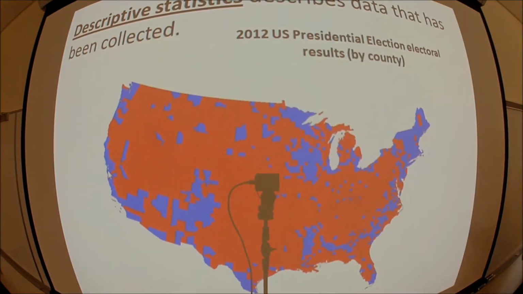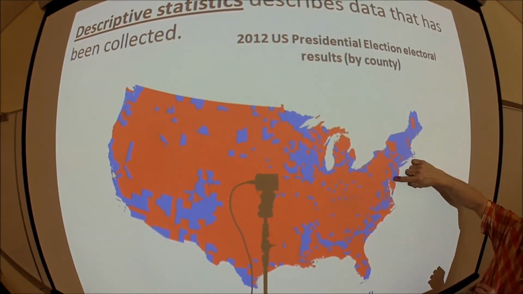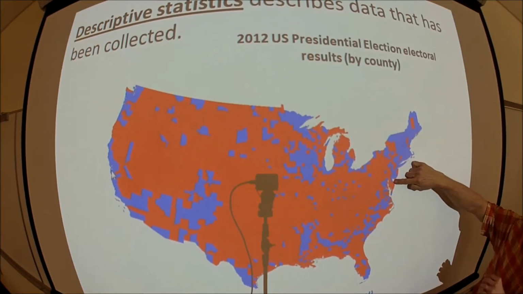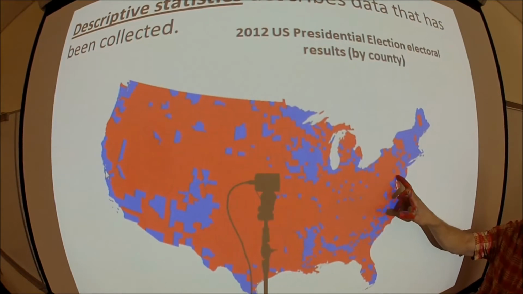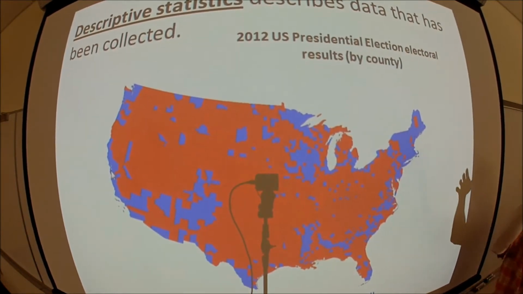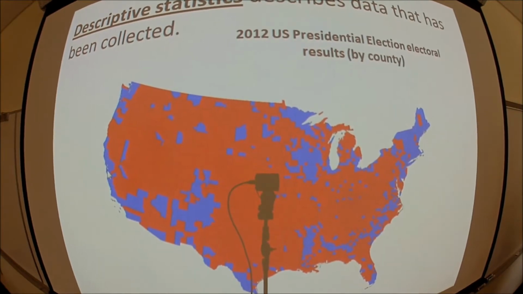Here's another neat look at it. This is back to the normal projection of the U.S., but this is now by county. So this is each state split into counties. So Delaware, again, only because I know Delaware has 3 counties: Newcastle, Kent, and Sussex. Newcastle and Kent went blue, Sussex went red. The Mason-Dixon line ran either right next to or right through Delaware back in the day. And it's interesting that those undertones of North and South still exist in even that little tiny state of Delaware.